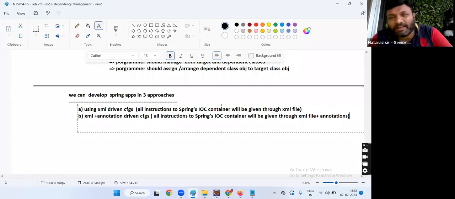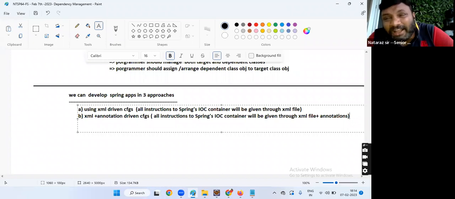I'll tell one small example. Tell me, how can we configure a Java class as a Spring Bean using XML? Using the bean tag, right? How can we configure a Java class as a Spring Bean using annotations? Using the @Component annotation. Super. I want to configure a predefined class as a Spring Bean.